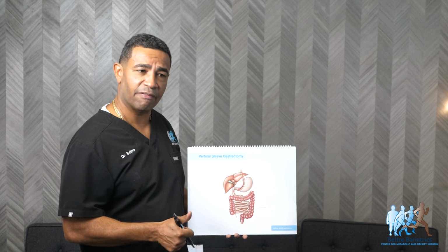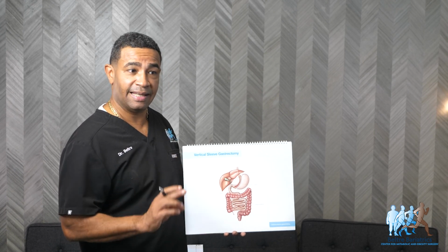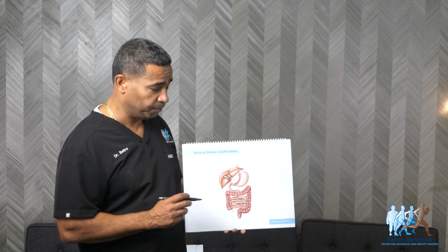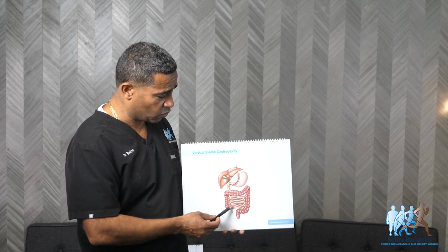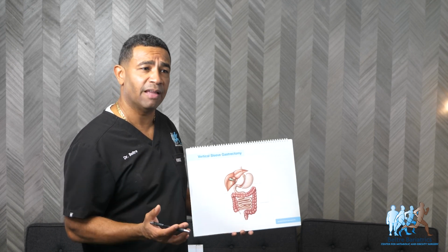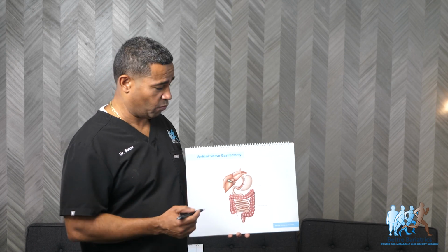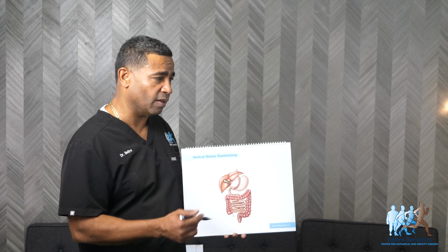Definitely need to take your multivitamins to prevent vitamin deficiency, because the duodenal switch has the highest potential for vitamin deficiency. One thing I did not also mention, you can have more chronic diarrhea with the duodenal switch. Because we are bypassing the upper part of the intestines, if we bypass that too much, you can have chronic diarrhea. Some people, you can do it just right at 300 centimeters and still they can have diarrhea. Sometimes diarrhea can get better over time. Sometimes it does not, and we need to reoperate on those individuals and give them more backbone intestines to make the diarrhea go away.